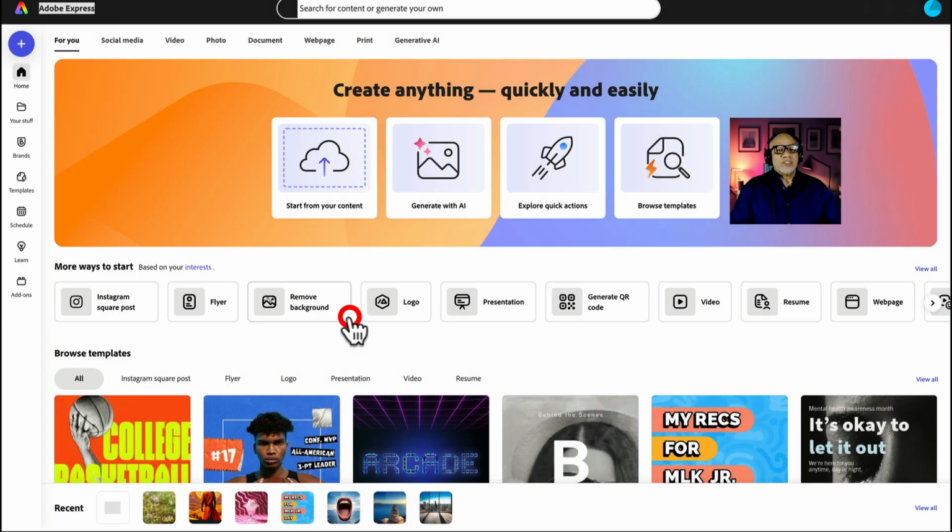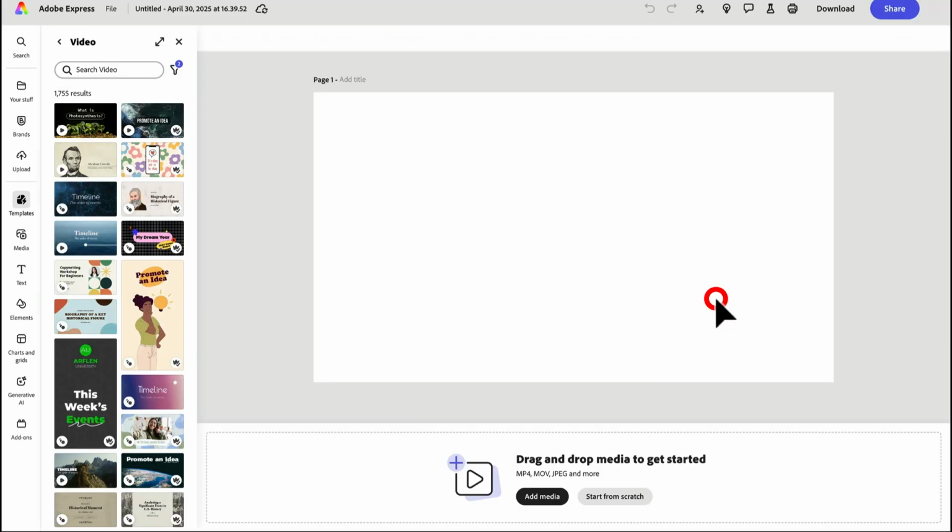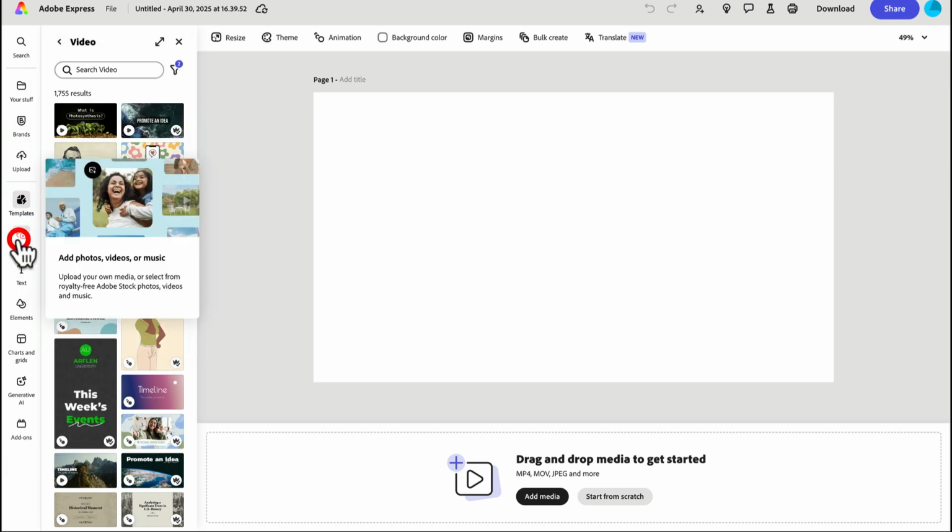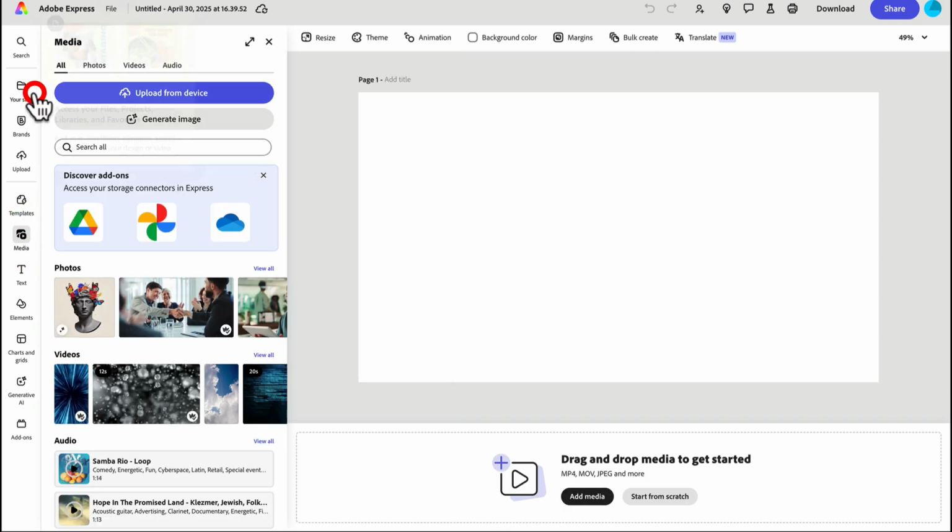So now I do have a bonus for you, because we showed you those three different things. We showed you Profile Maker, we showed you Clip Maker, and we showed you Card Maker. But they got a bonus in here that I think a lot of people will like, and that's where you can go and record yourself in Adobe Express now. So let's go to video, and now what I'm gonna do is find me an image. So let me find me an image. So let's go to Media, and let's get us a background image.